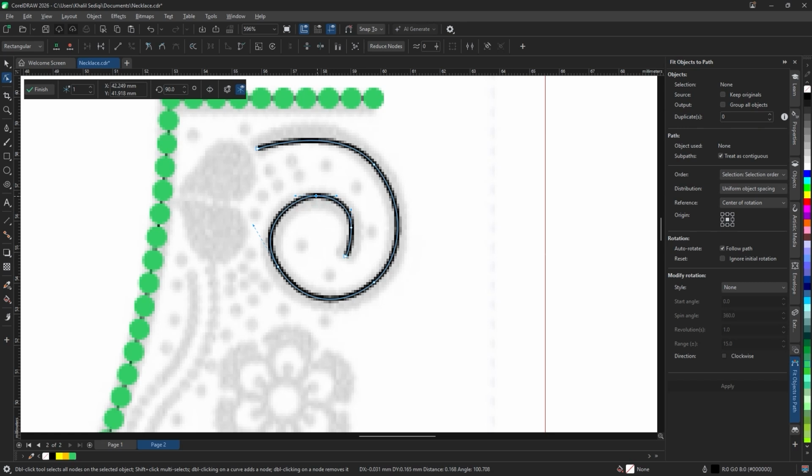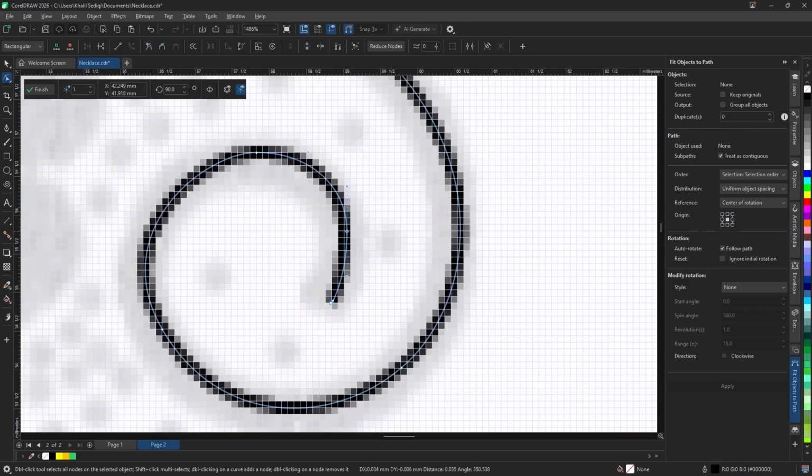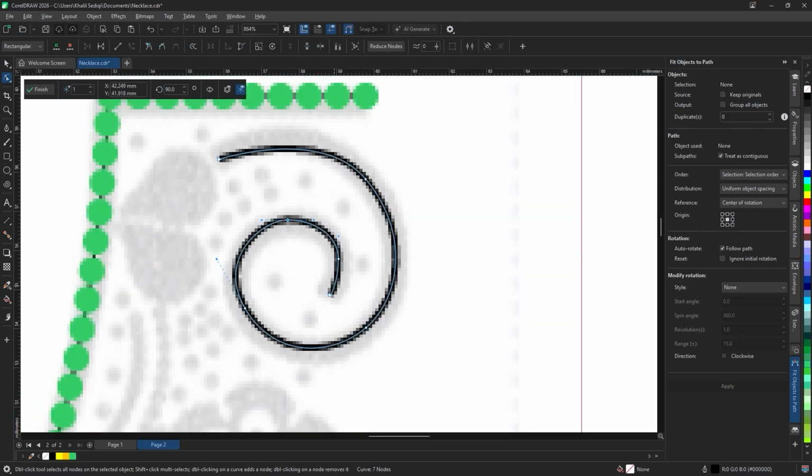Move a little bit up, select again, select this point, go to View, turn off the snap tool, zoom in, move and move, zoom out.